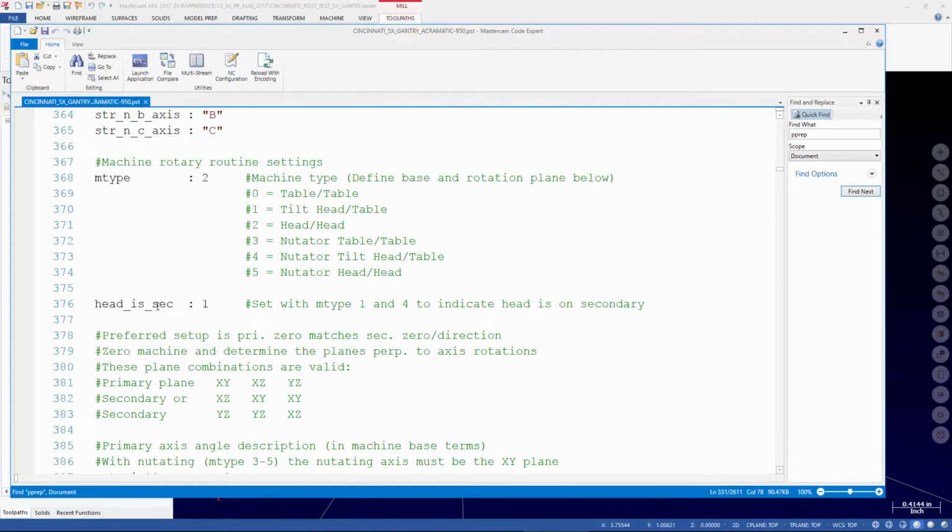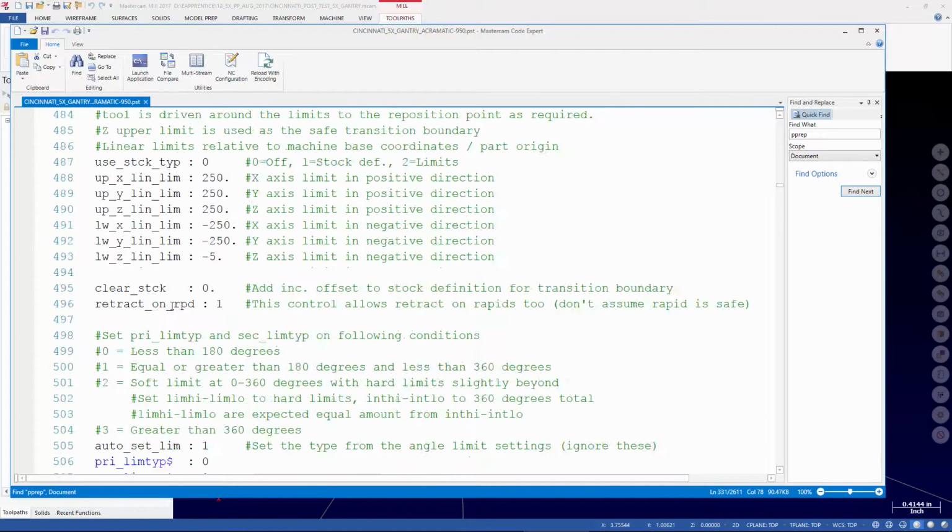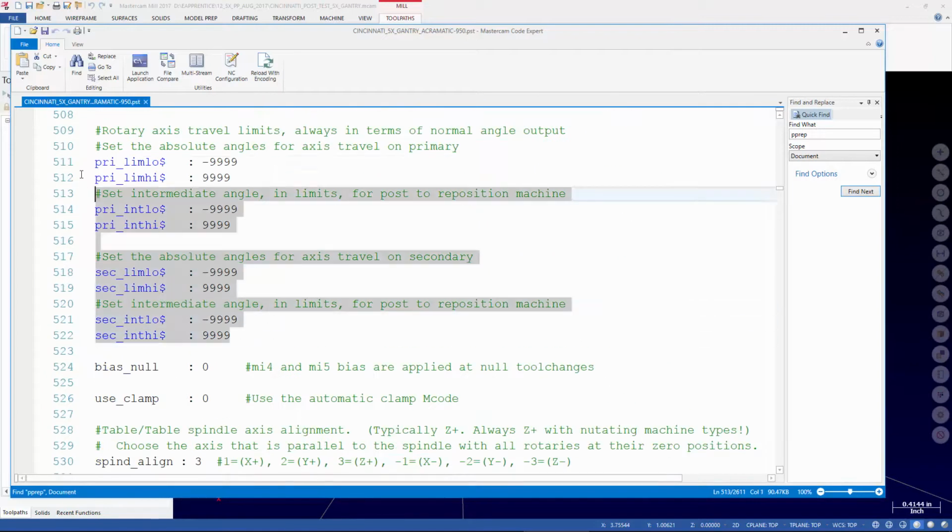The second thing I recommend you do is that you leave your angles set to these high limit values for both the primary and the secondary until after you've configured rotary axis 0, so rot axis, and rotor, those sets of variables. Because forcing the limits to be turned on will restrict the range of potential positions that your tool can get to.